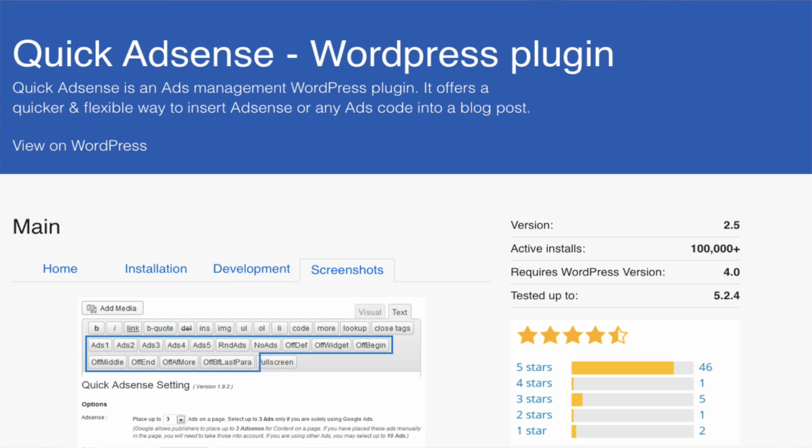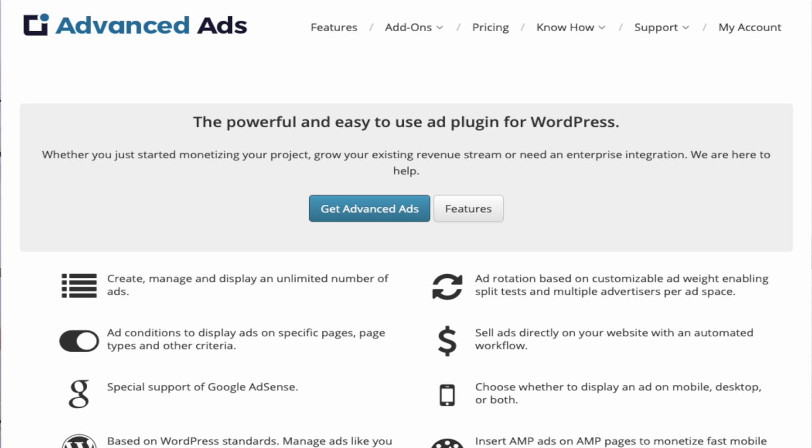If you are using the WordPress platform, which the majority of bloggers and webmasters use, the 2 recommended plugins I have for you in order to place Google AdSense ads within the content are Quick AdSense and Advanced Ads. If you are using the pro version of Advanced Ads, it gives you a lot more interesting features, like pop up ads, and these features would be beneficial if you have a website which generates substantial revenue from affiliate ads as well. So in total, a combination of these relevant positions would give you the best CTRs and the best revenue in the long run.